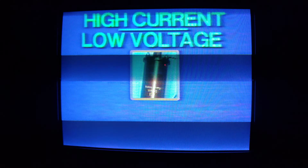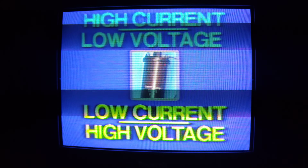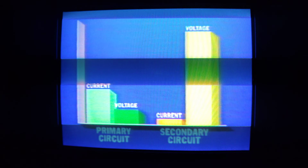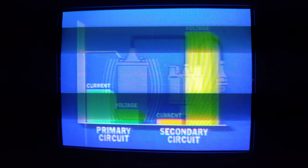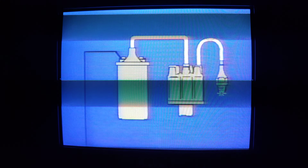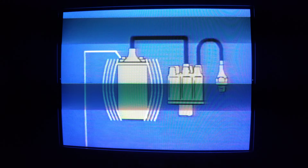The ignition coil transforms the high current but low voltage flowing through the thicker windings of the primary circuit into a low current but high voltage flow through the thinner, more numerous windings of the secondary circuit. It's this trade-off of current for voltage that is essential to generate a spark in the combustion chamber. It is the opening of the primary circuit and subsequent collapse of the magnetic field in the primary windings that creates high voltage in the secondary windings. This cycle from low voltage to high voltage spark will repeat more than 100 times per second in a running automobile.